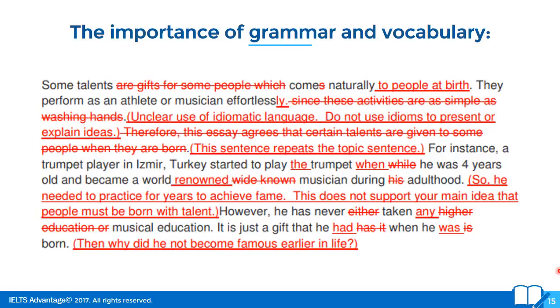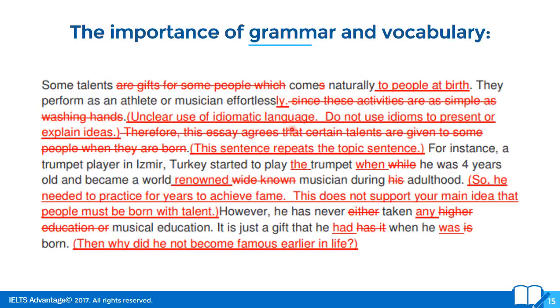Students send me these for me to correct, and the more bad use of grammar, bad use of vocabulary, for example, let's look here. Since these activities are as simple as washing hands, this person has tried to use idioms. You shouldn't be using idiomatic language anyway in your task 2 writing, but not only have they used them inappropriately, but they haven't really used them accurately either.